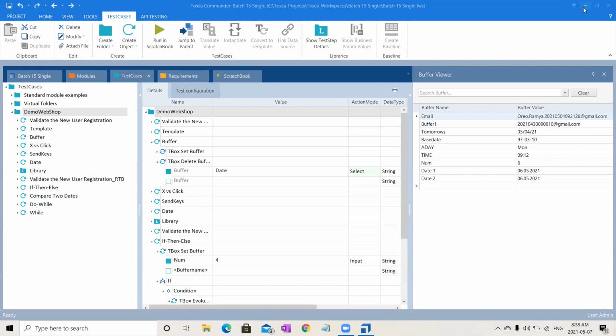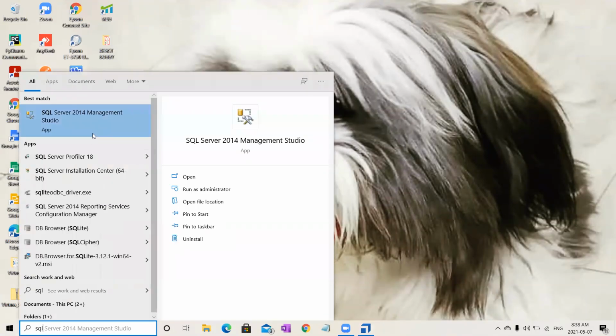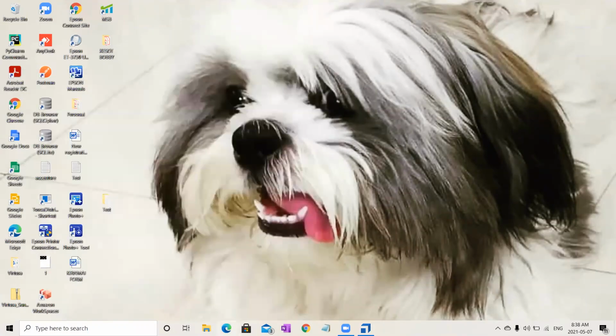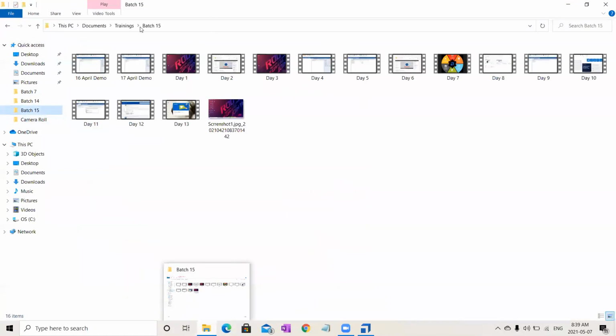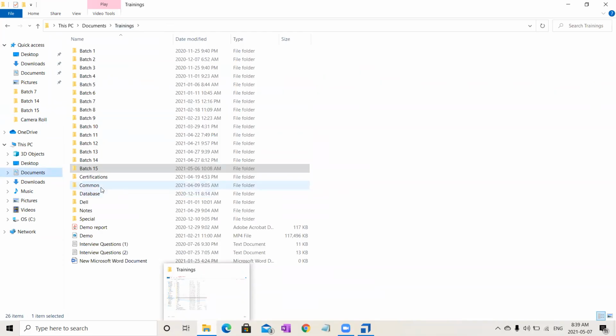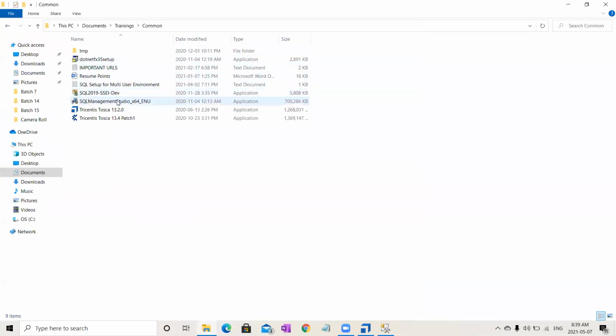The first thing that you have to do is install the SQL Server 2014 Management Studio. This software is present in your common drive already. SQL Management Studio Cross 64 is the name of that software. Please download and install this.